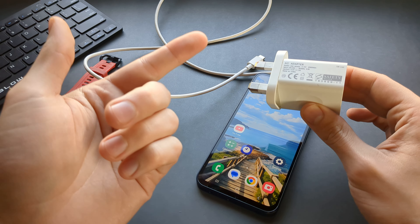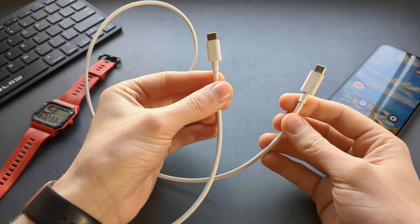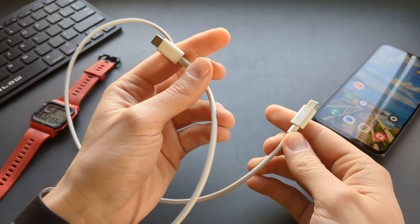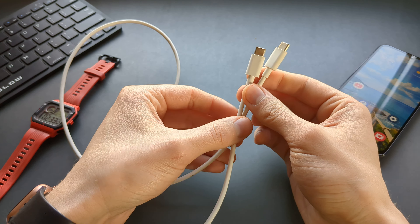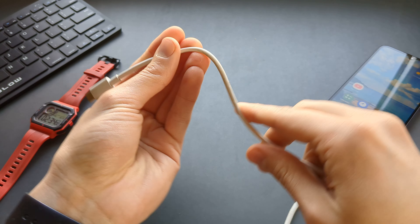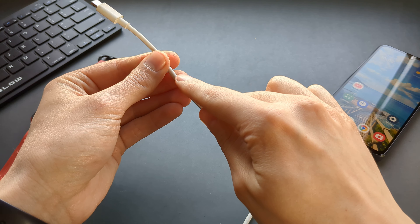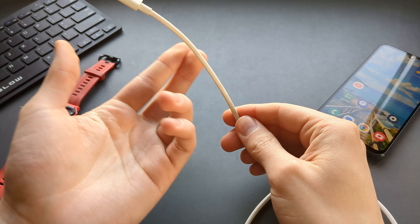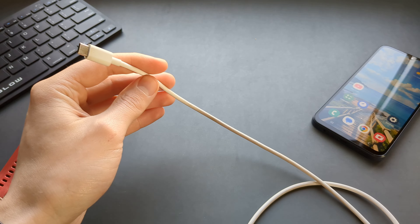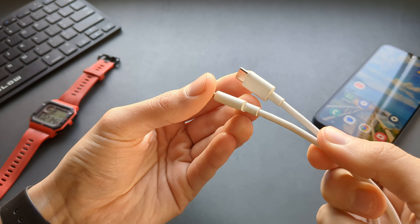Try to get at least a 3 amp charger. Next, there is a chance your charger cable is starting to wear out — the pins inside may have been bent or damaged, and that often happens. If you have used it for some time, that might be the case. Also, as you bend the charger cable during use, there are tiny strands of metal inside — not one cable, but potentially thousands of different strands. As you bend it, some of them may break, which won't help charging either.